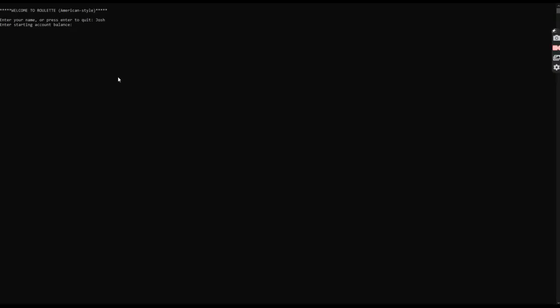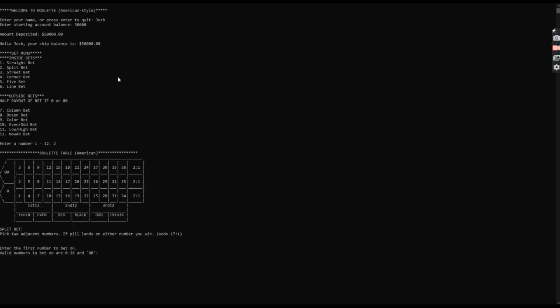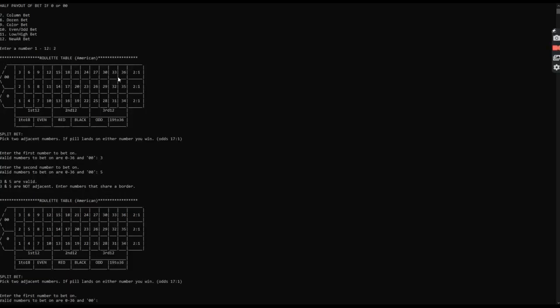To start a new game, select New Game from the main menu and enter the desired starting balance. Once user information is entered, select the game to play. The player can select from 12 games, which are divided into inside and outside bets. After the game is selected, follow the game's prompts to play the game. When the game is finished, a prompt will display the outcome along with the gain or loss to the player's account.